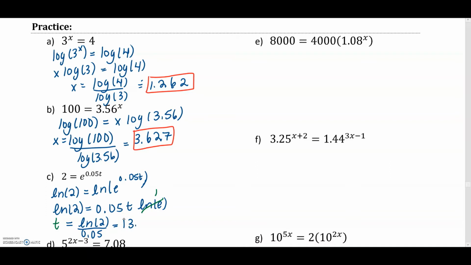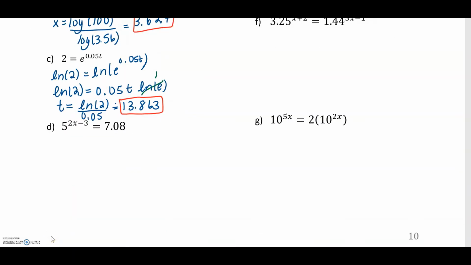We get 13.863 when rounded to 3 decimal places. You can always check if your solution is correct by plugging in your value of your variable that you solve for into the original equation. But note that if you sub in the rounded version of the variable, there will be some discrepancy between the left-hand and right-hand side, whereas if you take the full unrounded solution from your calculator and plug it in for the variable, you will find that the left side is exactly equal to the right-hand side.